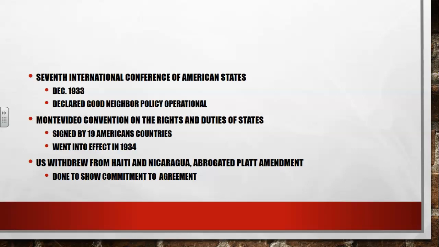Now, they're going to get rid of the Platt Amendment and change it. So Cuba is going to have a lot more independence rights, and it's going to be a way of really showing the Cubans that we're serious in this. Withdrawing troops from Haiti and Nicaragua is going to be doing the exact same thing.